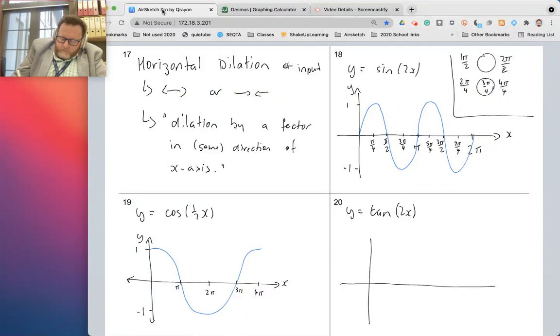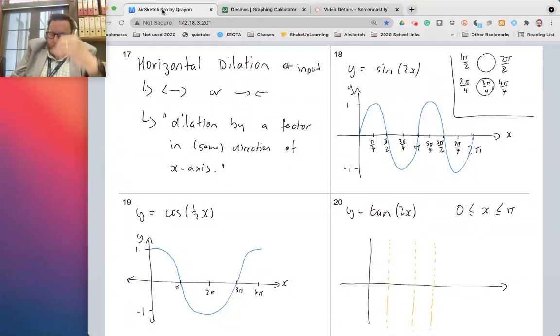There's my axes. Put my asymptotes in first. My asymptotes are at pi on 4 now. So I can still stretch it out a little bit anyway, but it's just a matter of doing the labels. And then 2 lots of pi on 4 is pi on 2. Like so. Then I've got another little one here. I might need more, I can't quite think. This is between 0 and pi this time. So what was 1 cycle, it's now 2 cycles long.